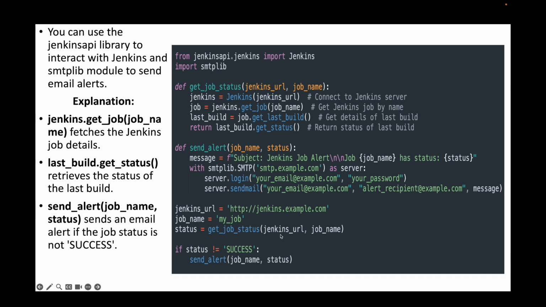We're giving the Jenkins URL and the name of the job. We'll capture the status of the job, and if the status is not equal to success, we will be sending out our notification with the details. All right, so this way we can monitor our Jenkins job and see if the job is not successful, and if it's not successful, we are sending out a notification.